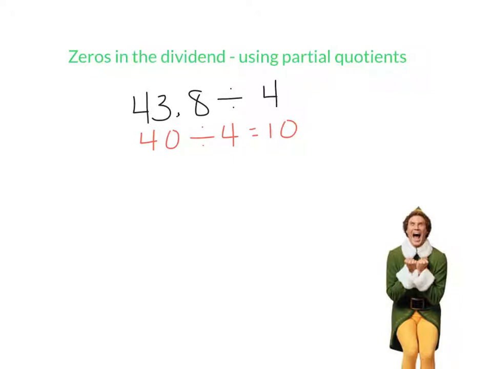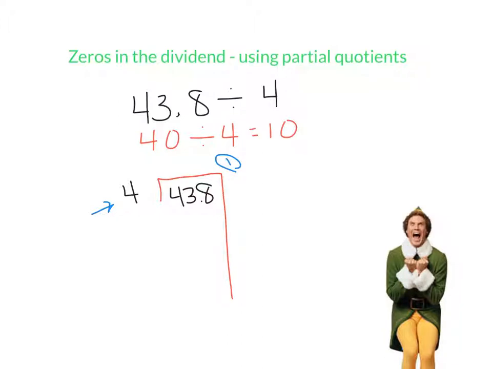So now you're going to set up your house and you're going to put 43 and 8 tenths inside and 4 on the outside. And you're going to notice here that there is no decimal in the divisor, which is right there. So we don't need to move the decimal, but we do need to make note that there's one number behind the decimal place here, so I'm going to put a 1. And now I'll proceed as normal.